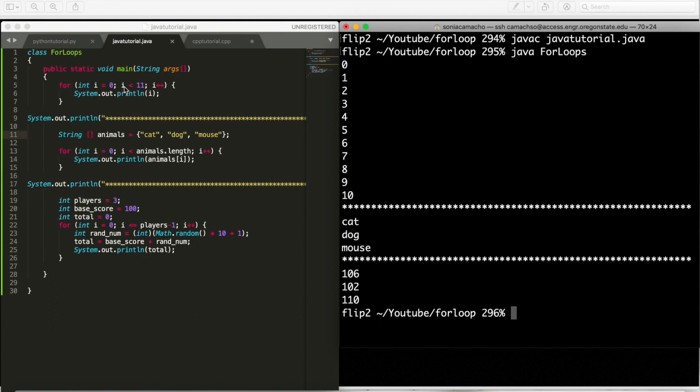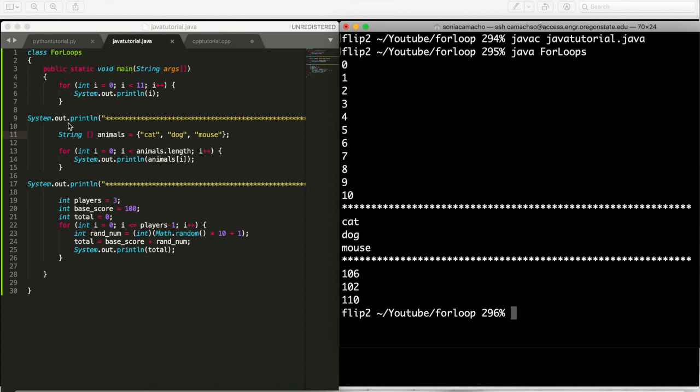And while I is less than 11, which we know is 0 through 10, so while we're in that range, do what the statement says inside of the for loop, and then once it's done executing that, we're going to see this I++, which means keep going. And then once you keep going up until you hit that 11th space, which is your 10th space, it will stop after it does whatever is in that 10th space. So that sounded really confusing, and I know.